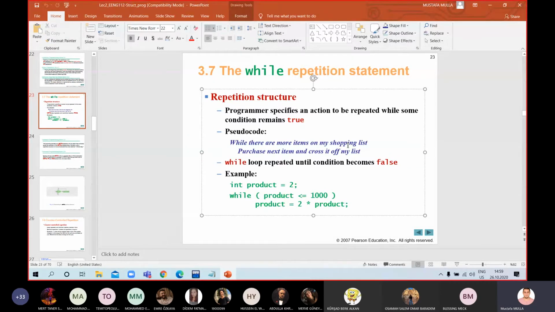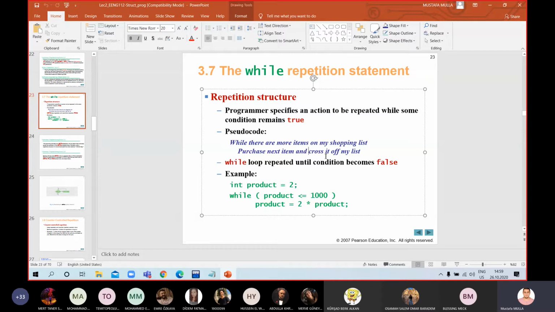So while the condition is true, the loop will continue. Purchase next item and cross it off my list. For example, when you go shopping, if you have a shopping list, whenever you buy an item, you cross it off and go to the next item until you finish all the items. So you can think of it like that.